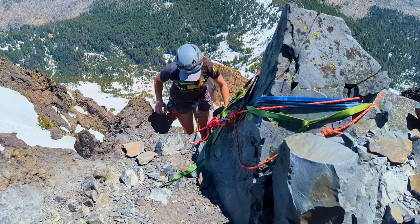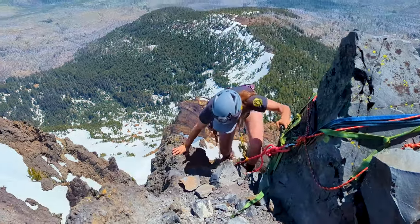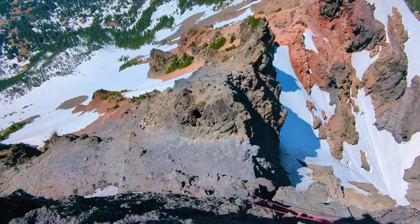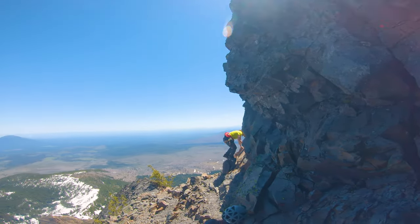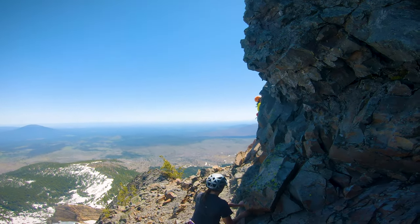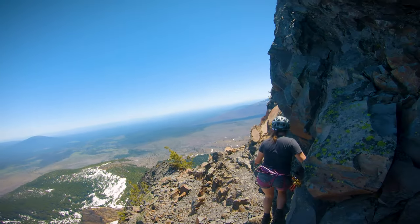We made it up to the top of our rope, which was only about halfway up the summit spire. Step by step, it wasn't so bad, but looking back down made me proud to have easily made it up that. We had a second rope with us, but we felt comfortable enough to free climb the rest. It was just a few hundred feet of easier climbing with dangerous exposure to reach the summit.